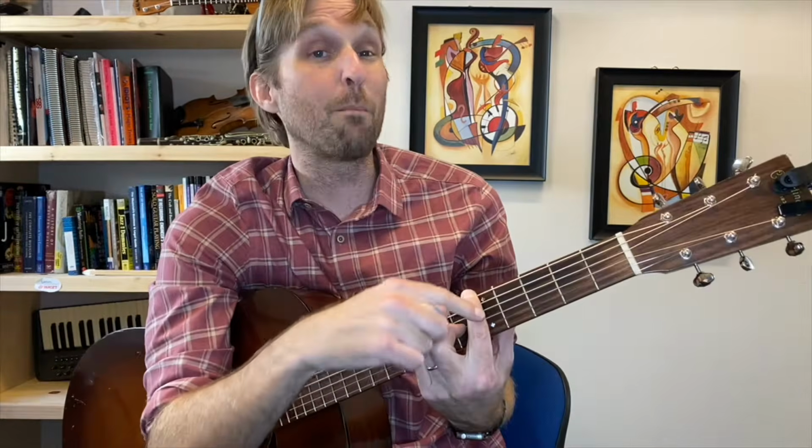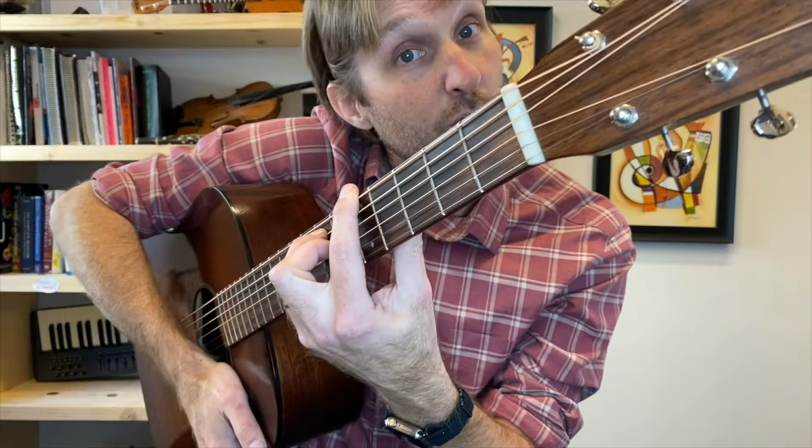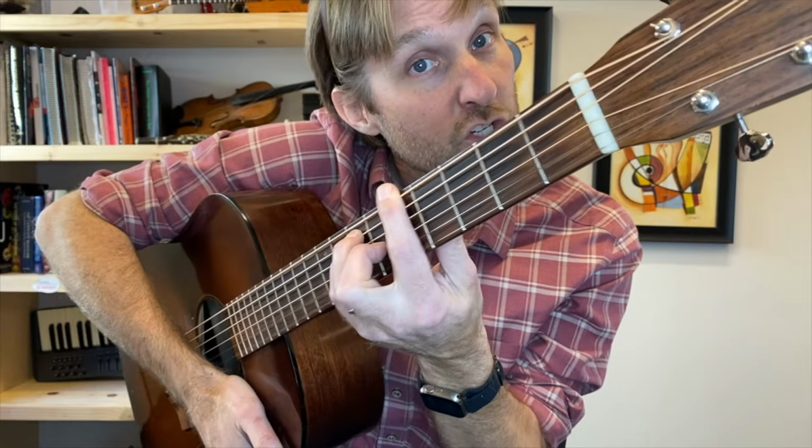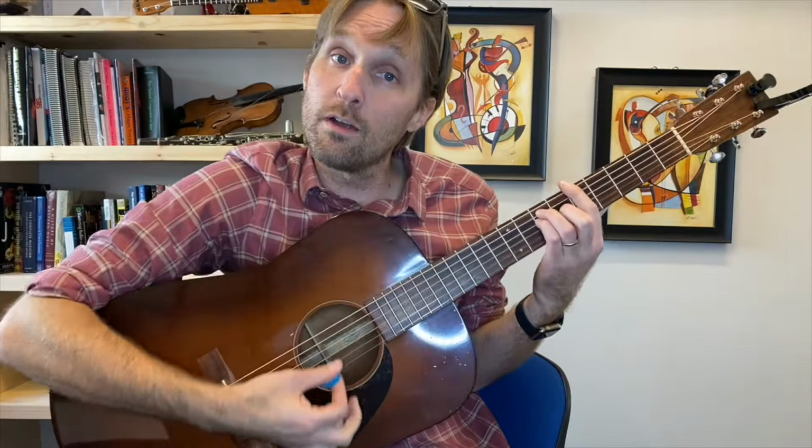Then take your pointer finger and you're pushing on the E string with the pad of your pointer finger, but then take the rest of your finger, smash it down onto the 5th fret of all the strings, but really we're trying to make sure we hit the high B and E strings. And it sounds like this. That's chord number 1, the A chord. Before we learn the next 2 chords, let's learn the strumming pattern.